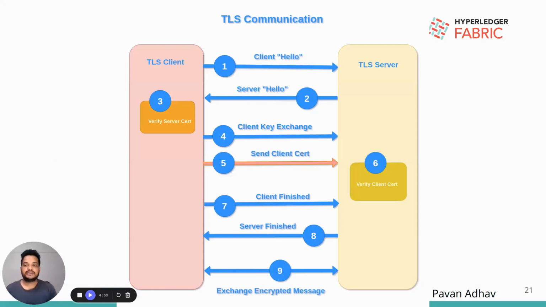If it is valid and given by a valid certificate authority, then what does the browser do? It exchanges one random key. It generates one random key, that is a symmetric key, and sends it in the same request to the server. Again, this is not plain text. It will encrypt this data with the public key available inside the certificate. In the certificate itself, we have the public key of the server. So using the public key, it will encrypt the key exchange data I'm talking about and send it to the server.